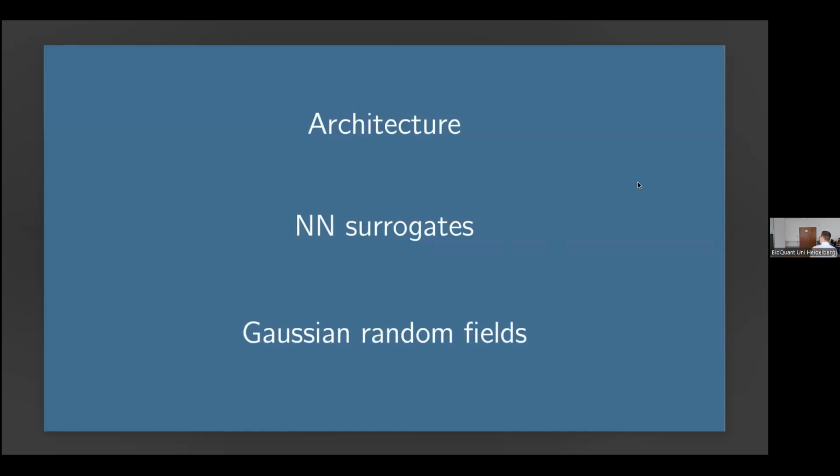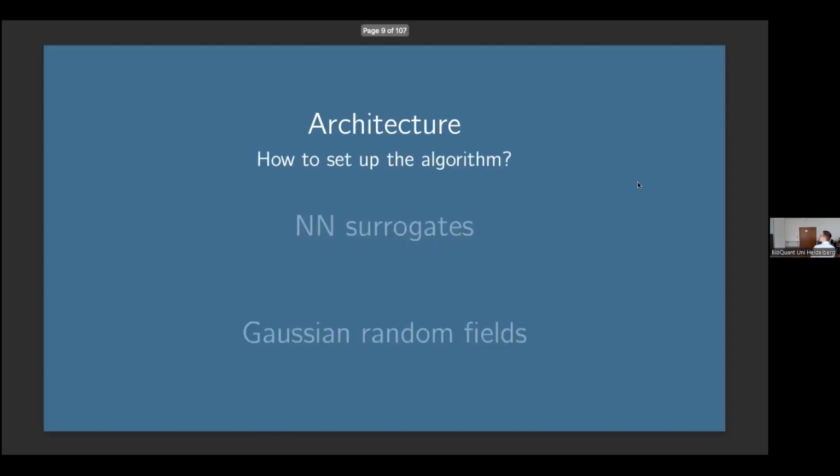All right, so here's the overview of my talk. I will start with explaining a bit the architecture. Afterwards, I will essentially give our main results on these neural network circuits. And in the end, I will talk a little bit about the case of Gaussian random fields, which is a very popular method to discretize the input or to model the input, which is what engineers often use in practice. So let's start with the first one.